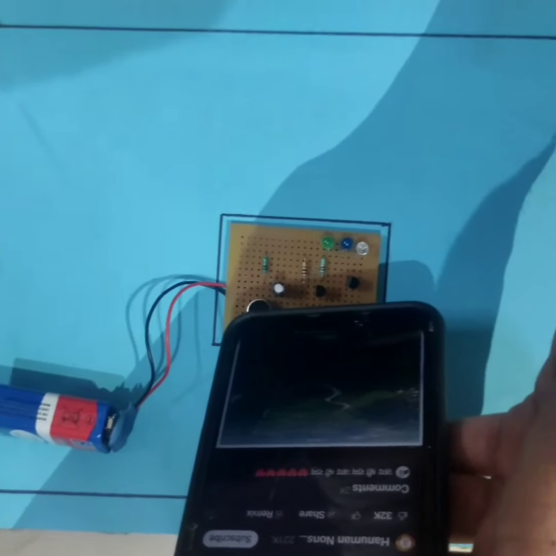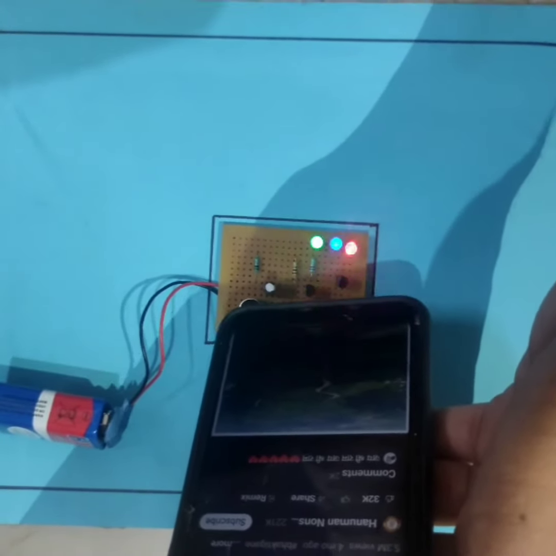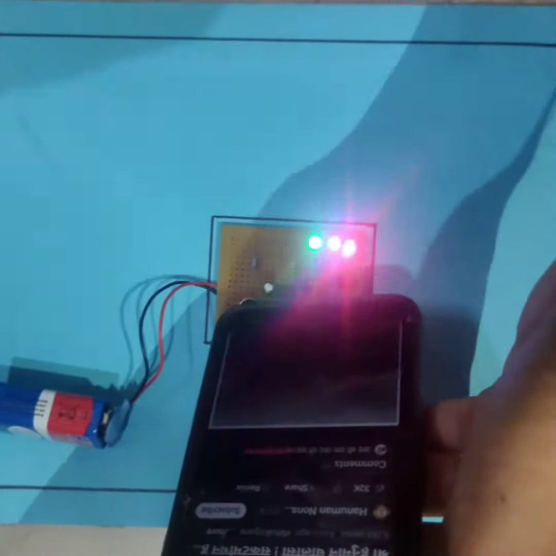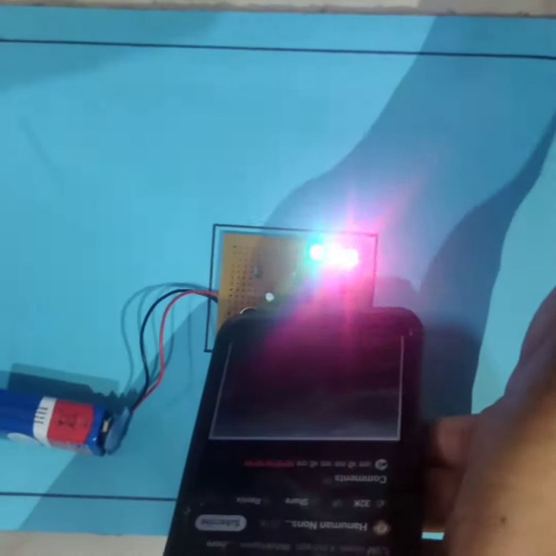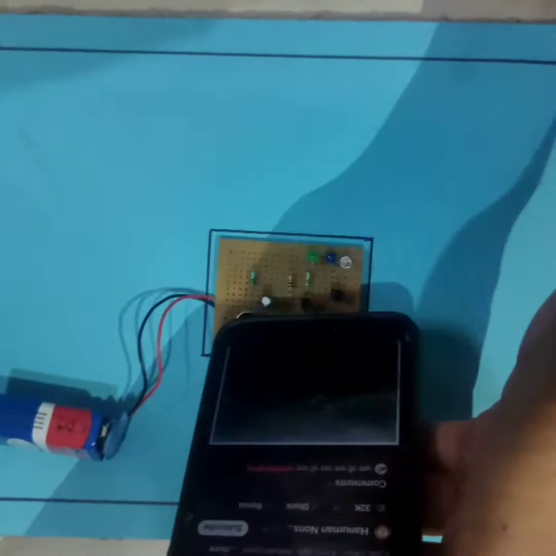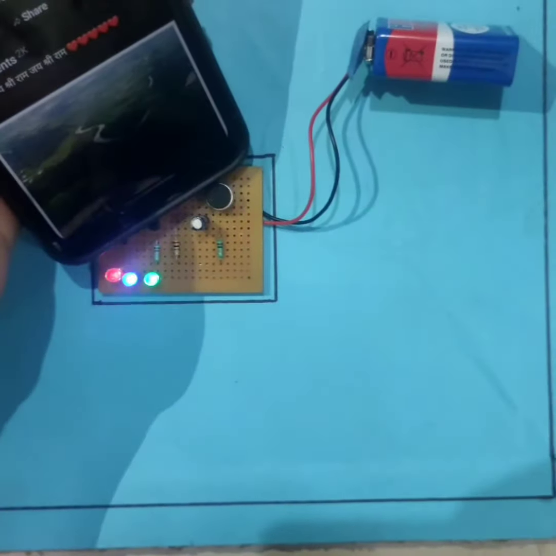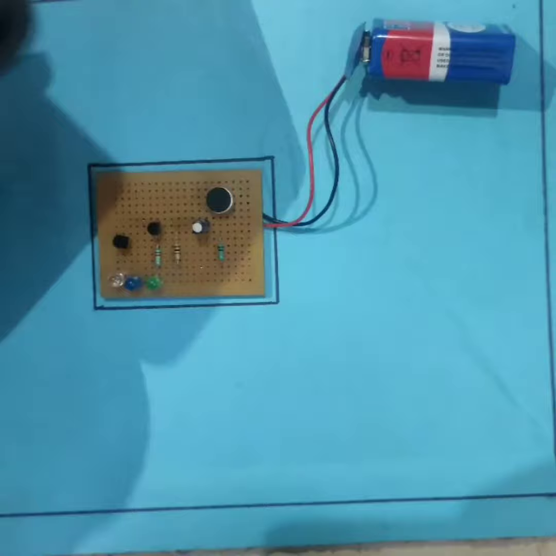Now I would like to take it a little closer to the mic. Now you can see that LEDs are starting to emit light as soon as we take it near the mic. The light emitted by the LED can be controlled by how loud or silent the sound is produced.